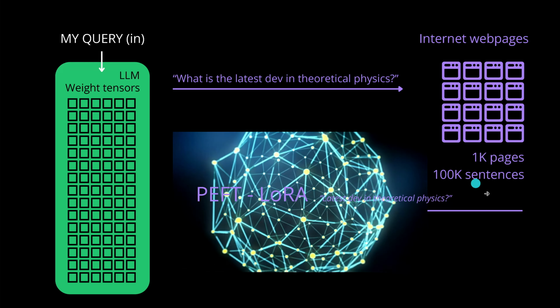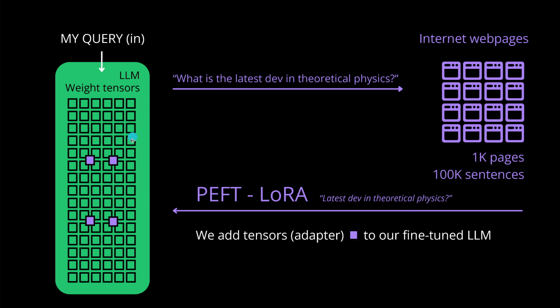Because this is the way it is. We are inside our LLM and we just now inject or add tensors, adapter tuning. And these tensors I have here, 4 little tensors in our simplified visualization of the weights. So you see, with PEFT-LoRA, we add about 1% of the existing tensors. And we add them for the particular task of further partial fine-tuning of the LLM on a further task.